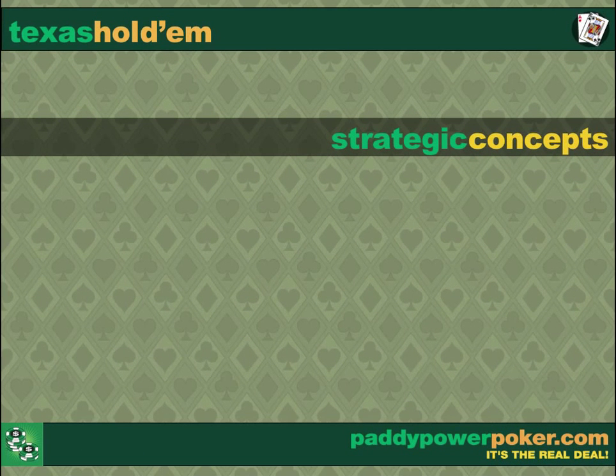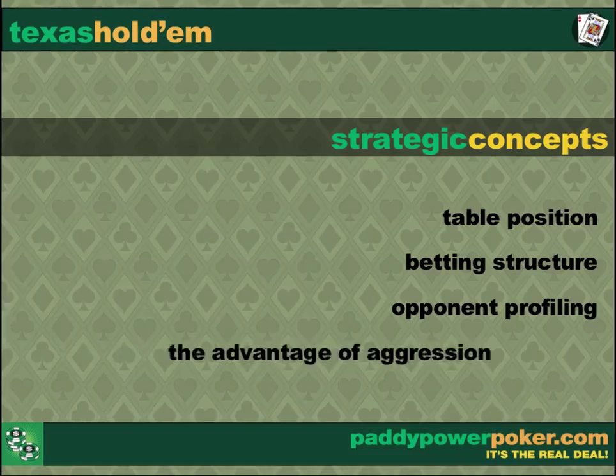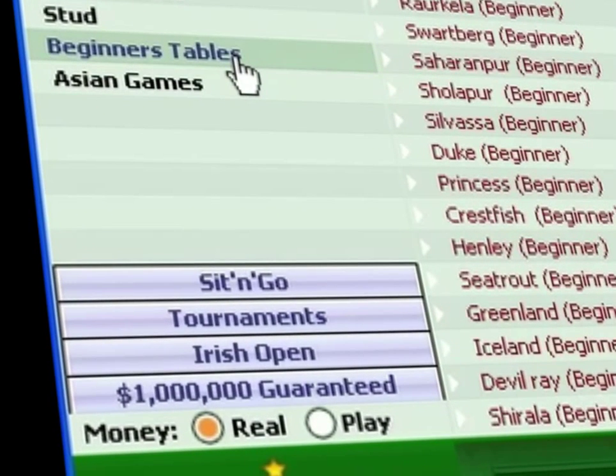It's rather easy to learn, but there are some crucial game elements in Hold'em that take a little time to understand. Things like position, no limit, pot limit, limit game, understanding the profile of your opponents, and understanding the value of aggression in poker. These and other topics are discussed in the Paddy Power Poker Academy, but in the meantime, you can try the Play Money or beginner tables in Paddy Power Poker.